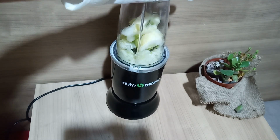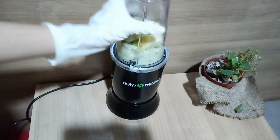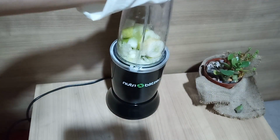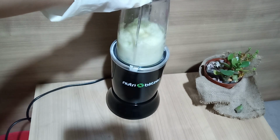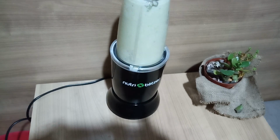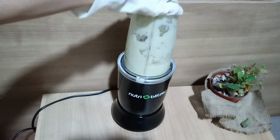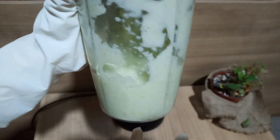Okay, nag-work naman. Okay. Mukhang kailangan natin haluin. Wala kasi siyang tubig, so better na alugin siya para hindi ma-overwork yung motor. Okay, let's see. Okay, that's around 10 seconds or more. And mukhang pinong-pino na siya. 10 seconds pa lang yun.